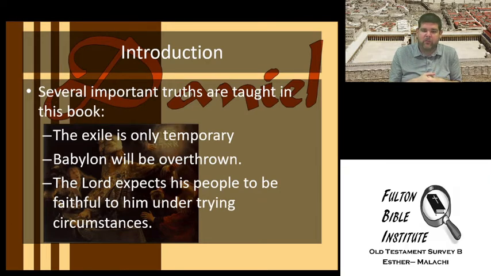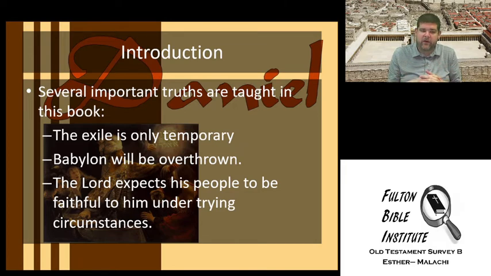There are several important truths taught in this book, and these are important truths that, for the most part, apply to us today. There's 1 or 2 that don't, but for the most part, they still apply to us. Number 1, it taught that the exile is only temporary. Daniel was given the hope that the exile is coming to an end, that the nation of Judah is going to be returned. Jerusalem's going to be rebuilt.